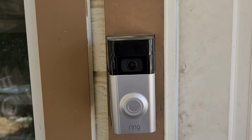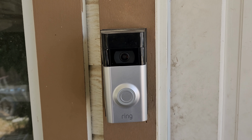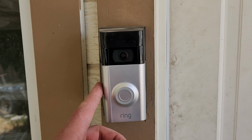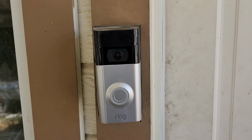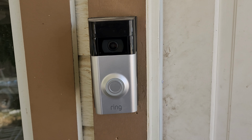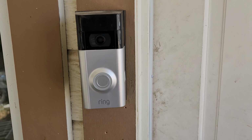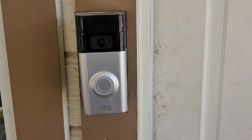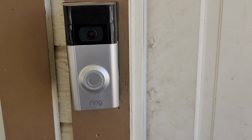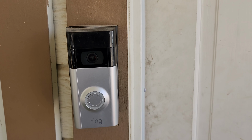For today's project, we're going to make, or attempt to make, a solar powered charger, DIY style, for my Ring camera. I love having my Ring doorbell camera, but I hate having to swap batteries out all the time. And yes, I could go buy a charger for it from Ring. They're $50, $60, something like that on Amazon. Well, instead, I'm going to make my own with parts off of Amazon for much cheaper. So, well, in theory. Let's give it a shot, see what happens.